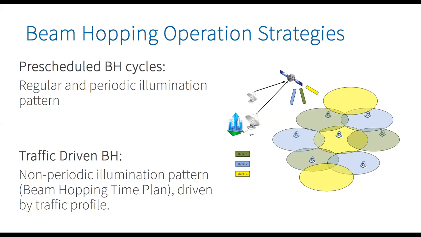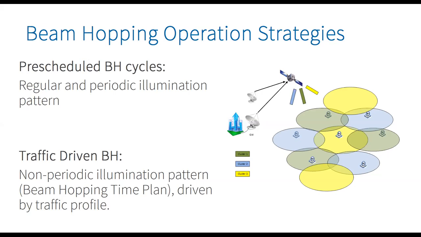For example, when we are talking about inflight communications, depending on the traffic demand going across the Atlantic during days and nights, you may see a different traffic profile, and the system may need to adjust its allocation of the traffic on each route. Or for other reasons, at a lower pace, we may need to change. But in this scenario, there's always the duration of this beam hopping plan that needs to be allocated upfront.